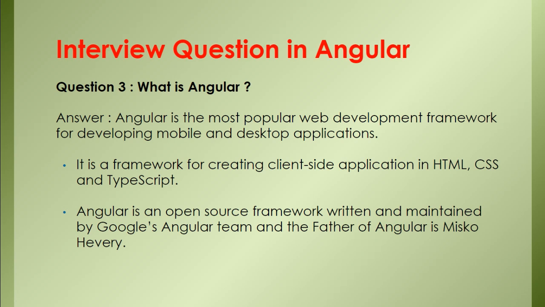So our next question, and the most important question, is: what is Angular? Angular is the most popular web development framework for developing mobile and desktop applications. So it means we are creating mobile and desktop applications using Angular. It is a framework for creating client-side applications in HTML, CSS, and TypeScript. And Angular is an open source framework written and maintained by the Google Angular team, and the father of Angular is Misko Hevery.